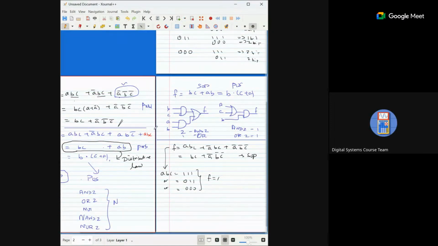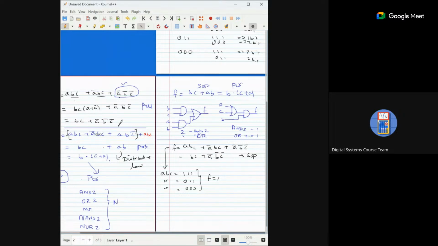Okay, but one second. One guy has already asked to execute this part. I'll complete this part and come to that. Is it okay, right? Your question is, the given expression is SOP, and how did I write POS? Yes, sir. Okay, yes, exactly.